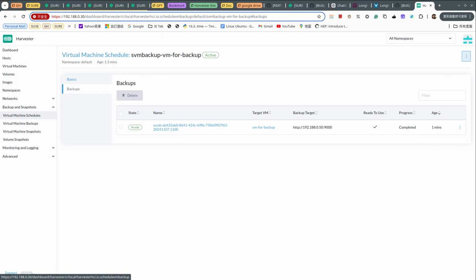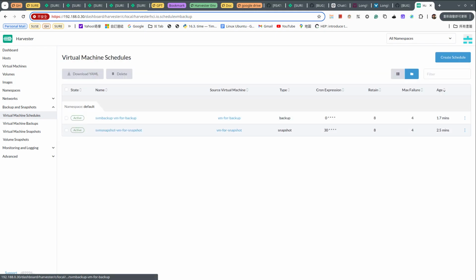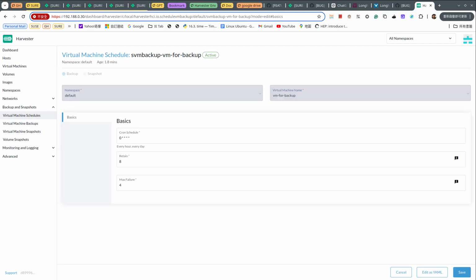And besides, we can also edit the existing virtual machine schedule. Locate the target schedule and click Edit Config. We can change the cron schedule, retain number, and max failure at runtime.